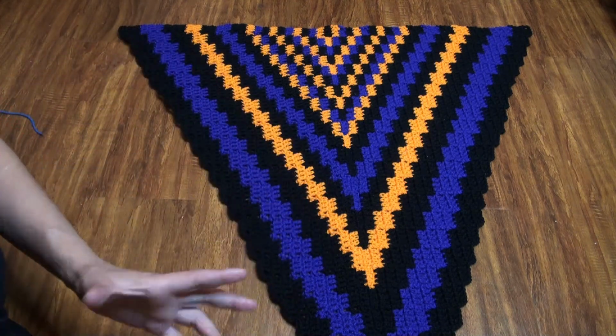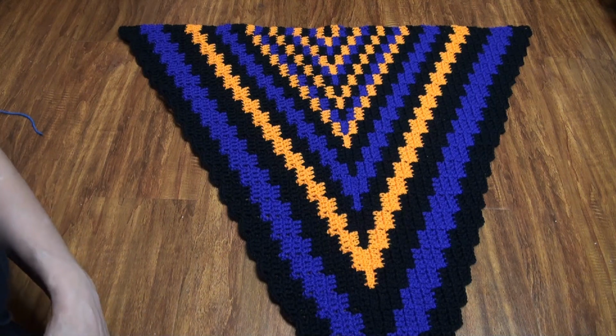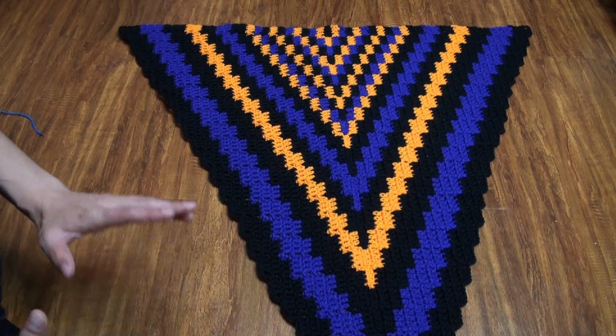Plus I have a lot of what do you call those? Dude, I cannot think of it right now. It's so late. Scrap yarn, I think it's called. I want to try to use as many as I can.